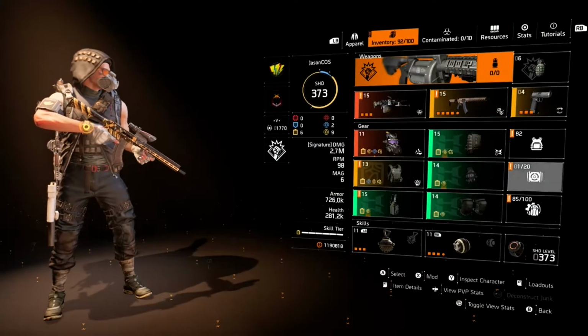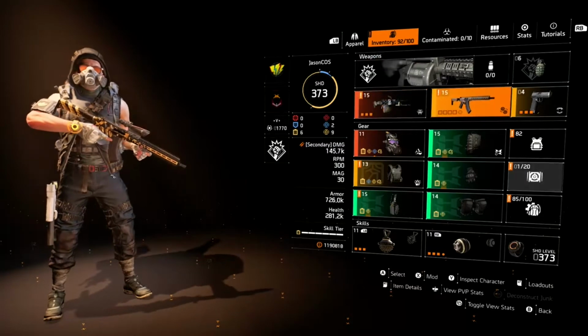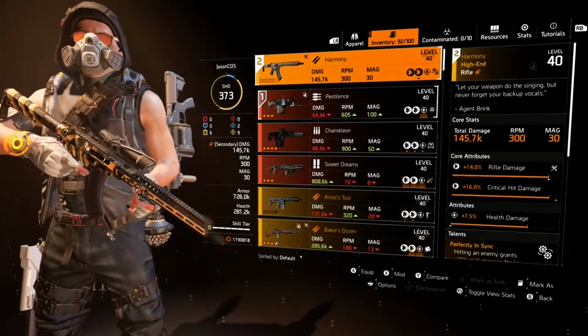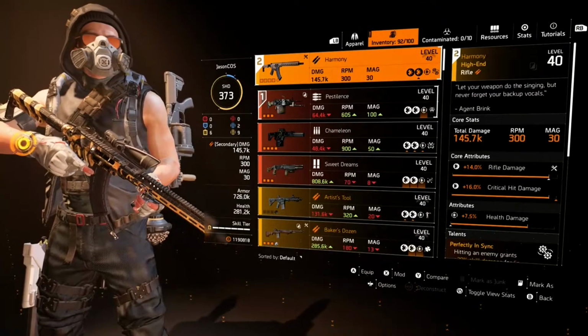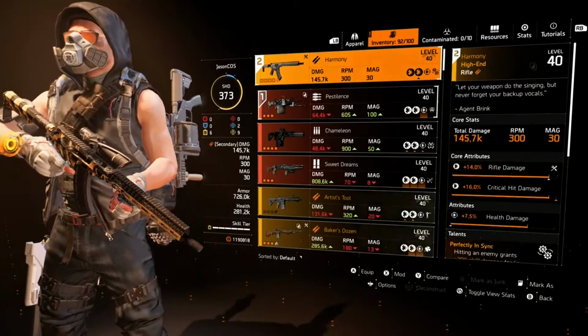This build, you can see it's 4 Hardwired. It is primarily a yellow build. It is built around the Harmony. I do have the Pestilence on there, but this is primarily a Harmony build. The Harmony, obviously, fantastic rifle when tuned at TU10. Does some great damage by itself, but you're going to see with its Perfectly in Sync talent that it's going to just melt NPCs.